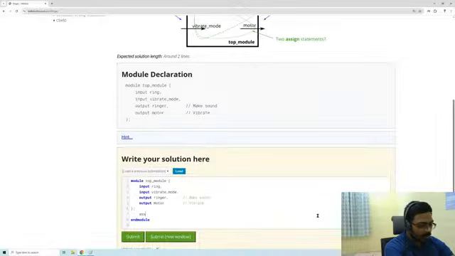so it's like assign motor equal to what we will assign to the motor. We will first check if there's a ring or not.